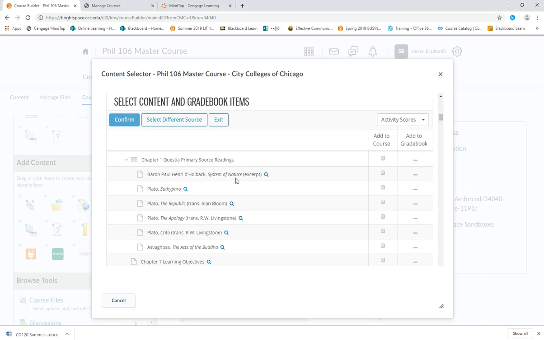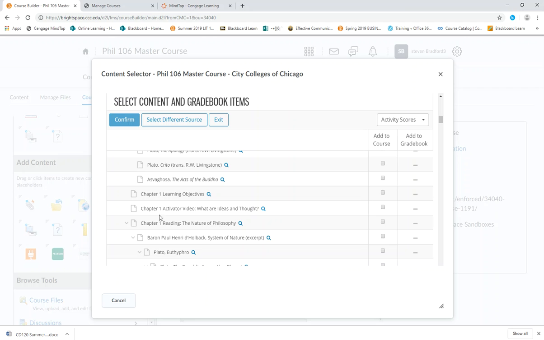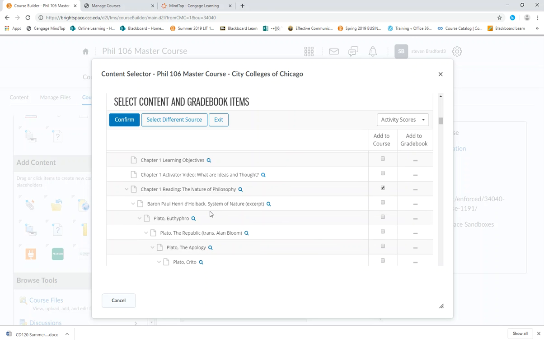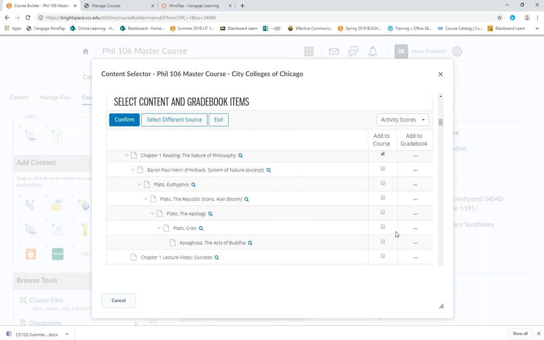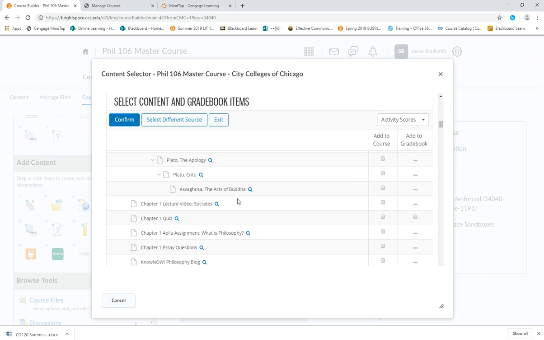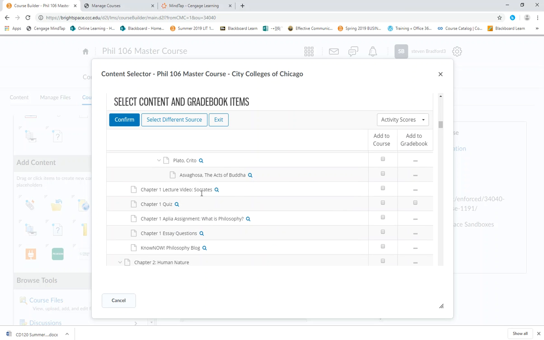And then we want to make sure that we find the Chapter 1 readings, because that's going to allow students to get to their reading, to their chapters. So make sure you select that. That's going to select all of these items below here as well. If you feel like some of these items are not needed, then you can select specifically which ones. But if you just click this, that would be better. If you want a Chapter 1 lecture video, you can add that. You will use the Chapter 1 quiz, so make sure you select it.